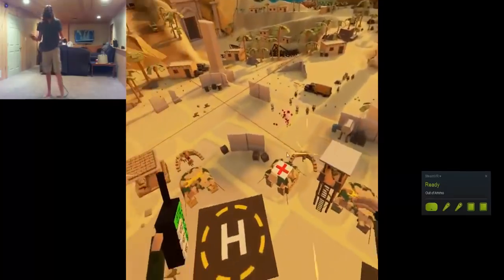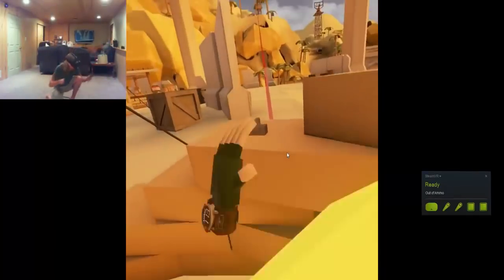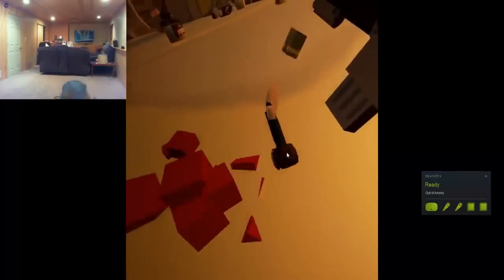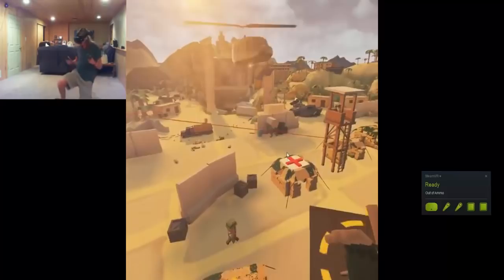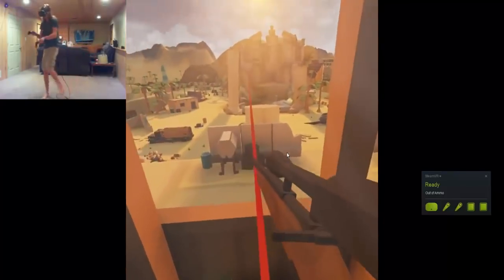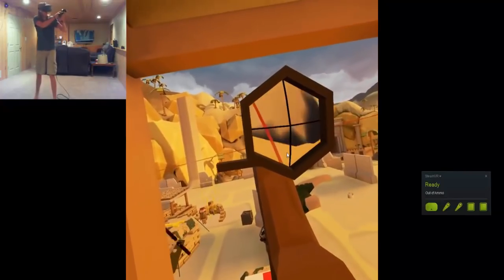I'm gonna hit him. And this guy needs backup. Ooh, grenade out. Grenade out. Where's my grenade? No! No! I hit the wall trying to grab the grenade. No! Oh man, that's unfortunate. Okay.